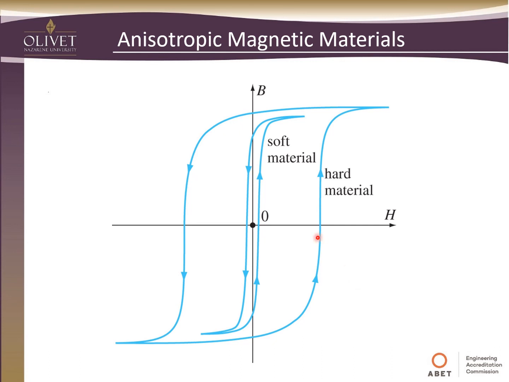So you can have what we call soft materials and hard materials. And so again, if you start from the 0 on the soft material, it'll go up pretty fast and it has a much steeper curve. Whereas if you go to a hard material, it's going to take a while to come over here to get fully magnetized. And then when you do start to pull it back, the flux density is going to taper off much slower until you get to a certain point. And so, just be aware, depending on what type of material you're dealing with, your hysteresis loops can vary greatly.